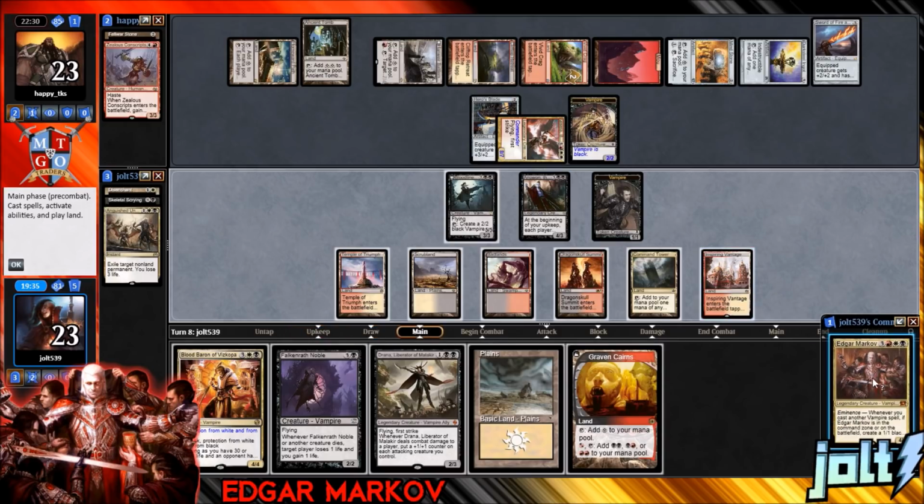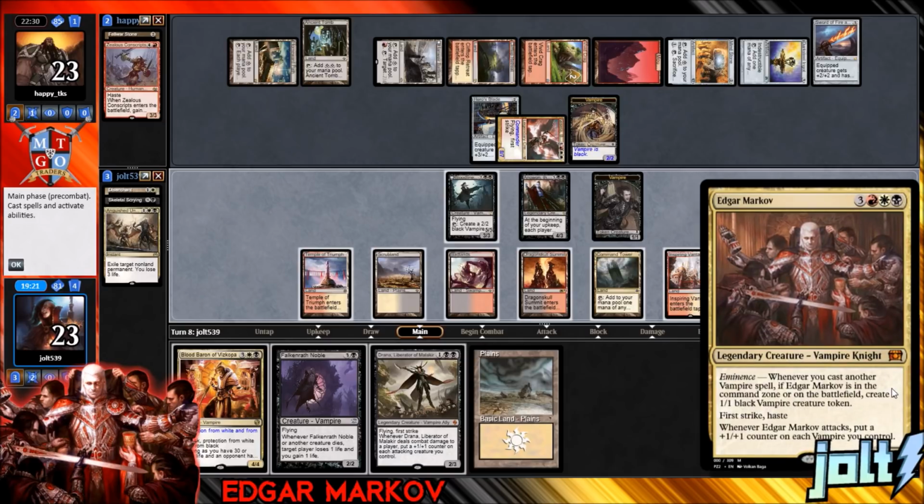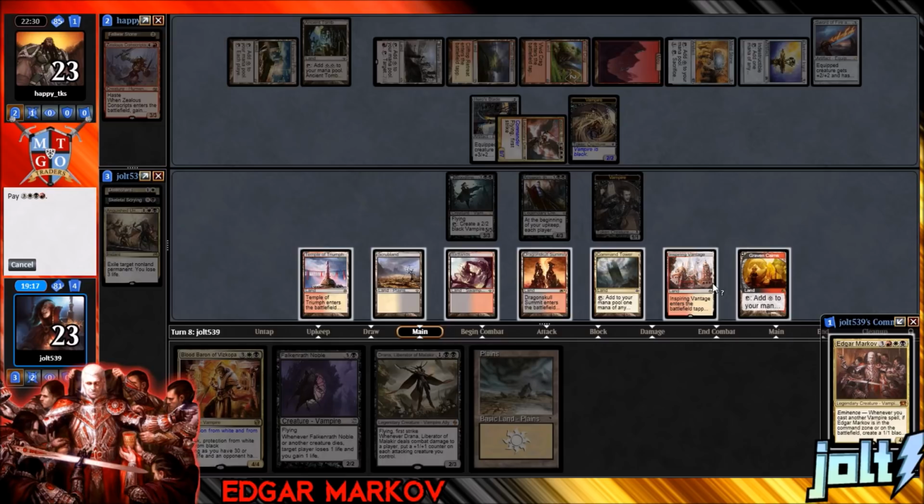Let's go ahead and get the Graven down. So that's going to put us at 1, 2, 3, 4, 5, 6, 7. So we can go Falcon Wrath and Drana if we want to get some extra vampires. Or if we go for Edgar, that'll kind of allow us to really get some good stuff going. Yeah, let's go for Edgar. I'm going to get Edgar down.